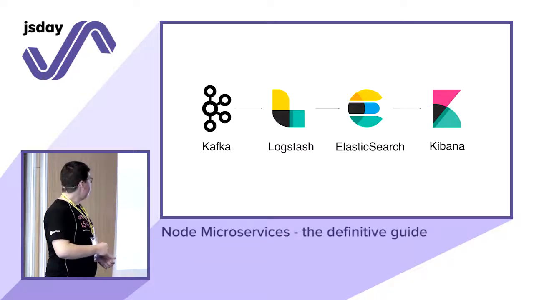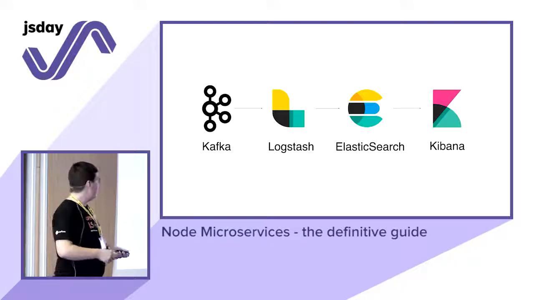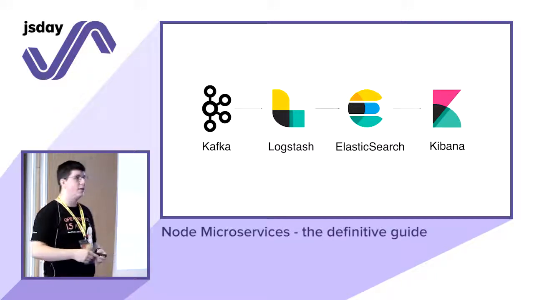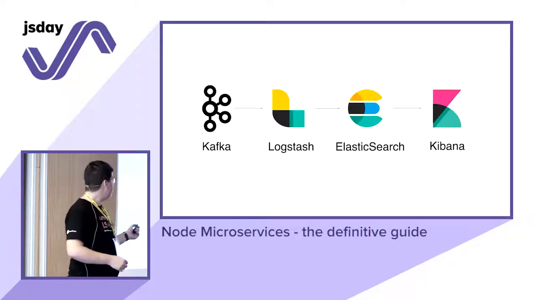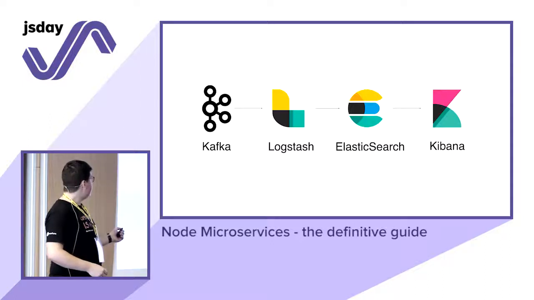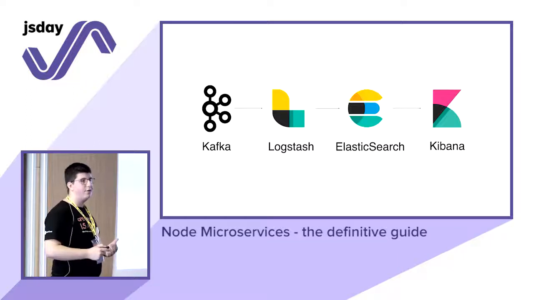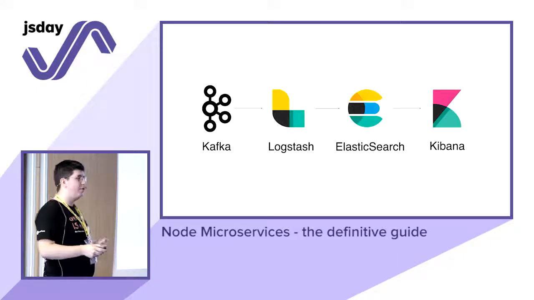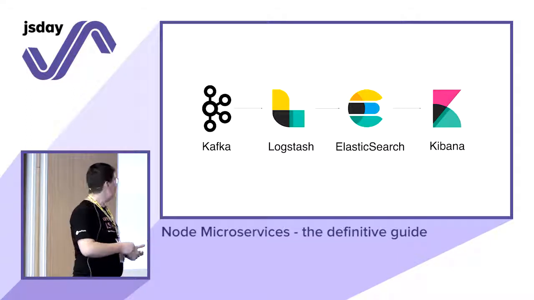So here we have Kafka and all the other Node.js apps that are connected to it. I recommend using Logstash, Elasticsearch, and Kibana. Those are the three apps that the Elastic Stack is giving to us. So every message on Kafka will be sent to Logstash. Then, depending on a configuration file that you have on Logstash, it will figure out if those messages have to be sent and saved to Elasticsearch or not.